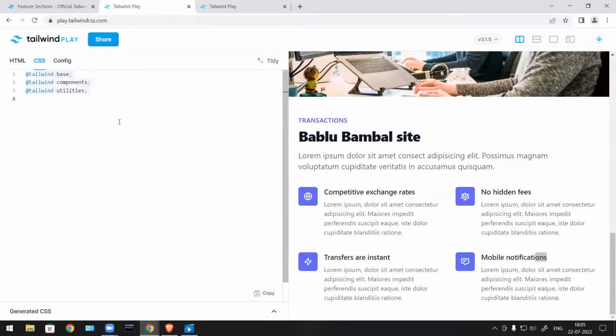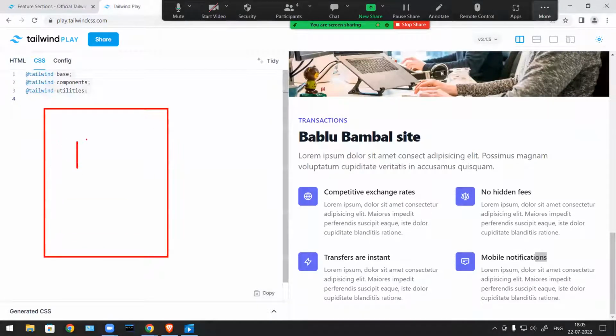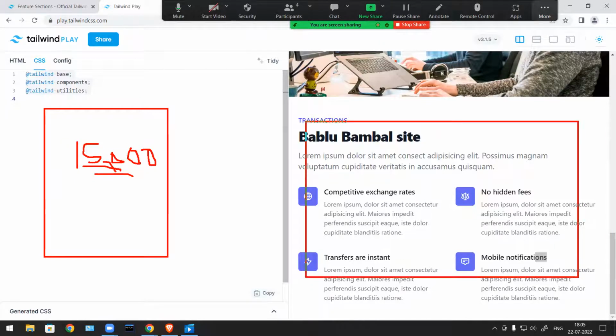Imagine my Tailwind CSS code has 15,000 lines of code. But this site is using only 10 classes, which is having just around 40 lines of code. My 10 classes having only 40 lines of code. Then why should I take 15,000 lines and load in my browser? It is a waste of time, resources, and energy, right? Yes or no? Yes, sir. You mean not bulky?